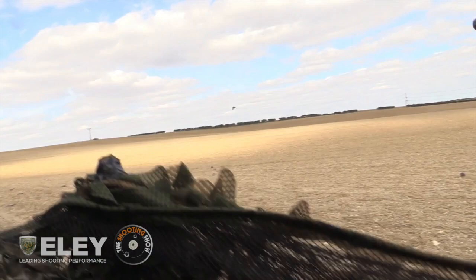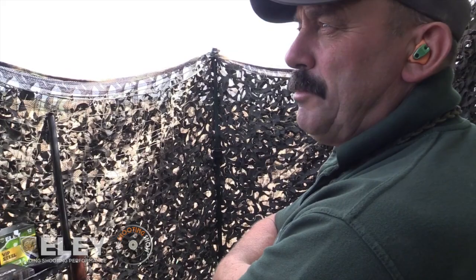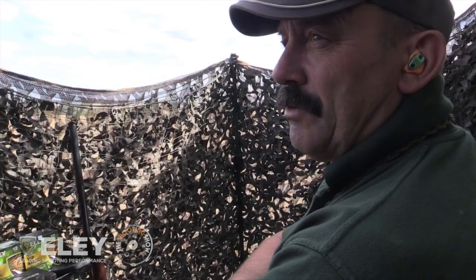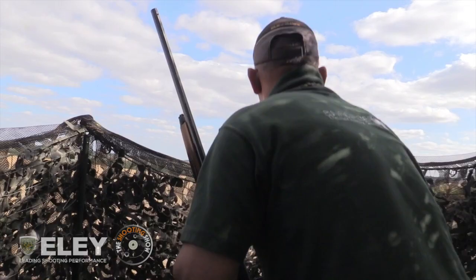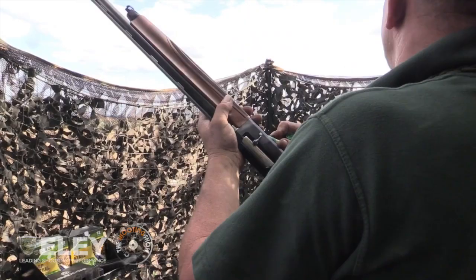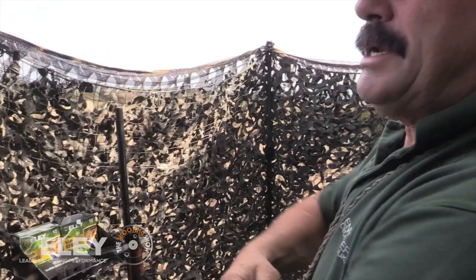It's now 10 to 4, been here for about 3 hours now, just over 3 hours, coming up for 4 hours. Whatever the bag was, there's two more in it. And we're probably approaching 70 plus birds.